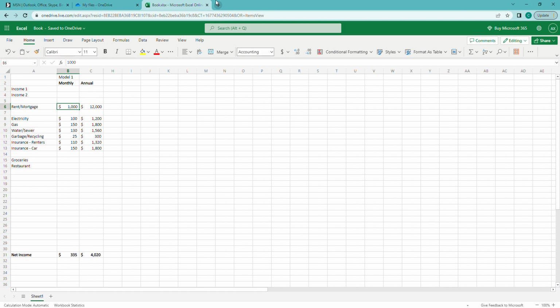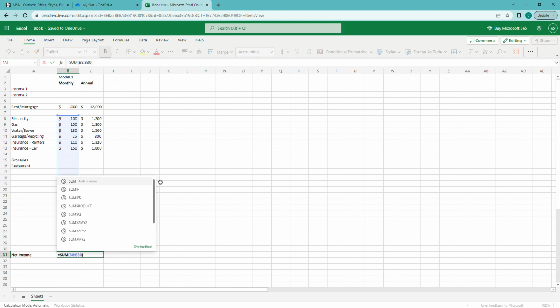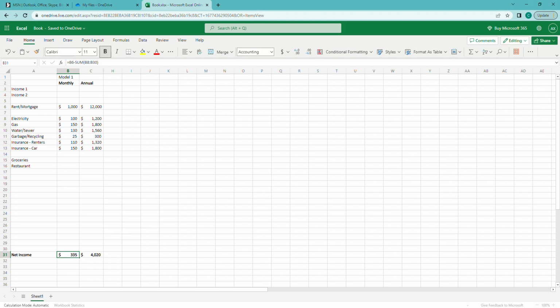And we're only making 1,000. Actually, sorry, I did this wrong. You may have caught that. I put in our rent as our income. That's not right. So what we want to do, let's just redo this sum. We need to take in all of our expenses, and we haven't identified our income. So right now we have expenses of $1,665, so we need at least that much. So let's just say our monthly income is $2,000 at the moment.